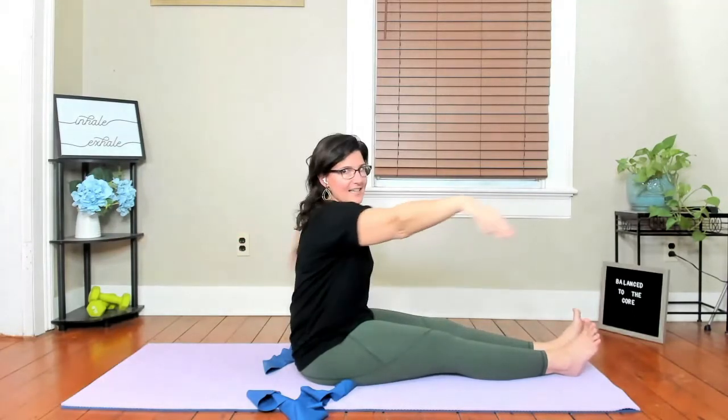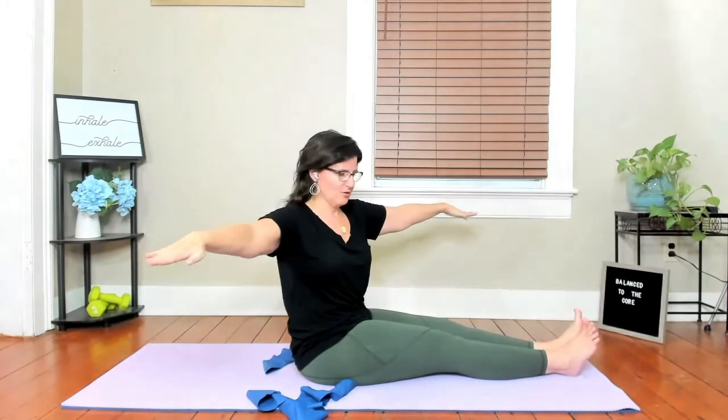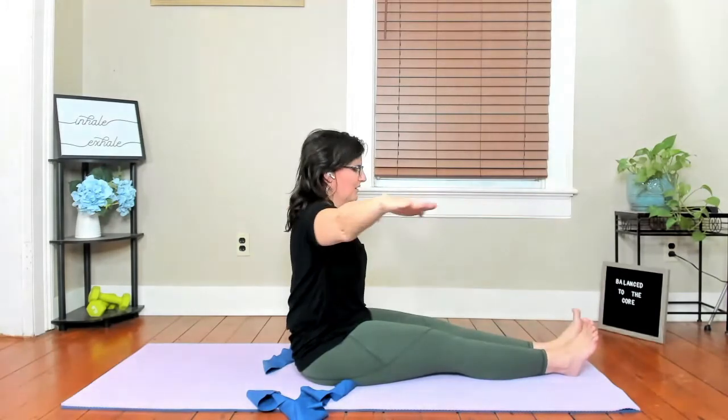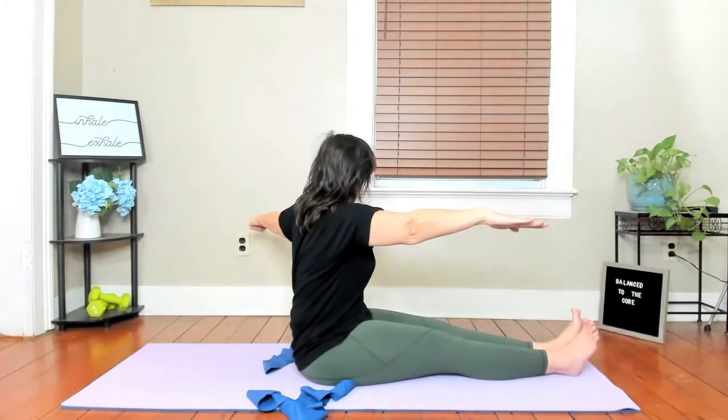Quite often what I see is this — but now we have that attachment point. We've been really working it for about 15 minutes, so you should really feel that connection at this point. Squeeze those hips together — they should be working hard too. Legs work super hard, pull them in, lift taller, squeeze your seat. And release — nice job.